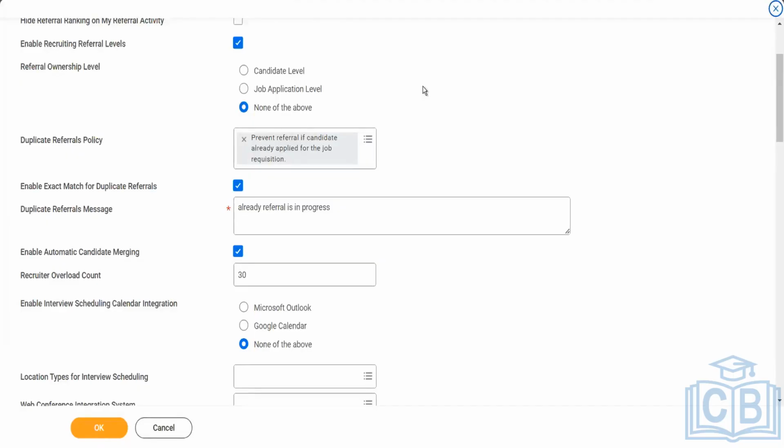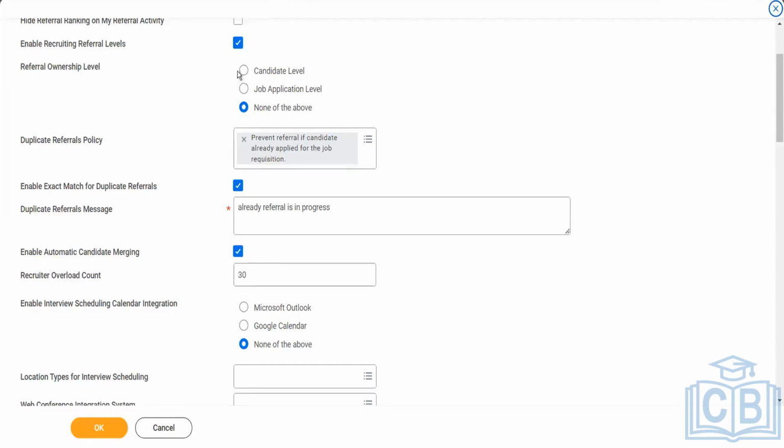One has put the referral first. Then let's suppose he has been hired for the C profile, which was referred by the C++ referrer. But still, if you are selecting candidate level, the person who has referred him first would be given the ownership. With application level, whichever application has been selected, the corresponding person who has referred him will be given the ownership.